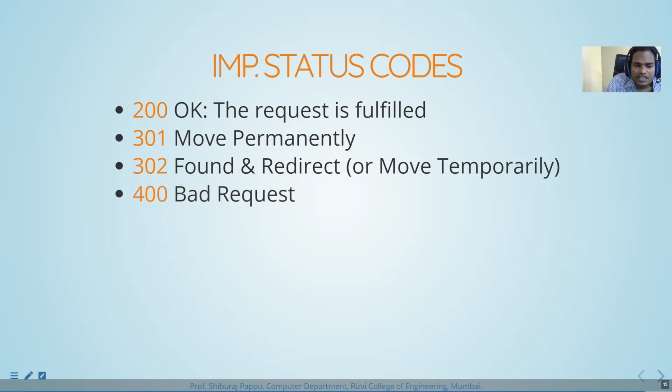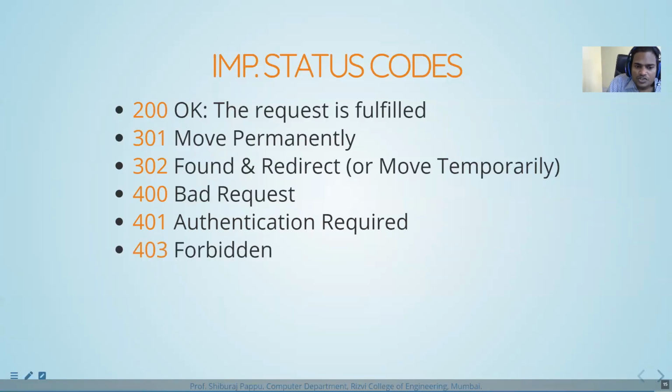Then 400 is bad request, where some type of parameter or something is missing, because of which you get 400. That is bad request. 401 is authentication required. For example, you are trying to access a page where authentication is required and you have not yet authenticated, then you will get a 401 error.